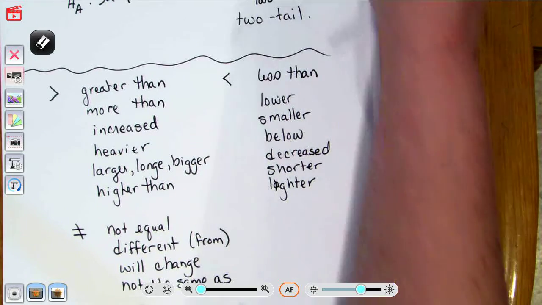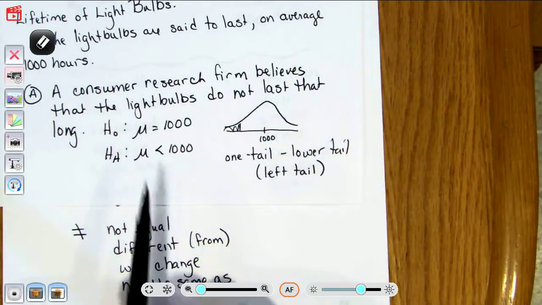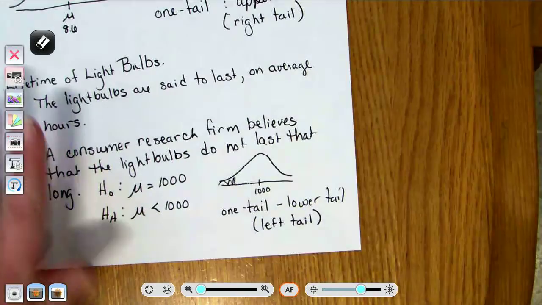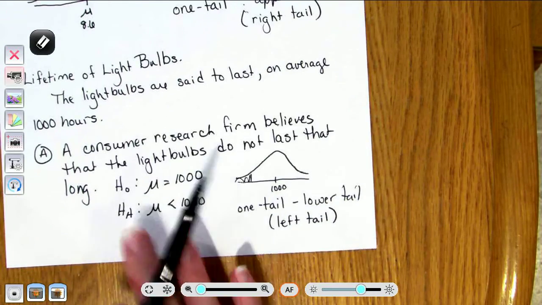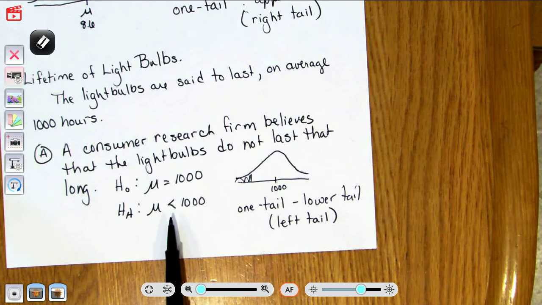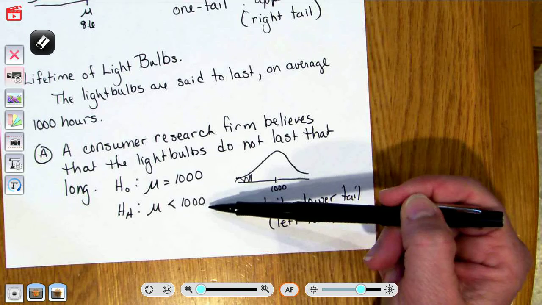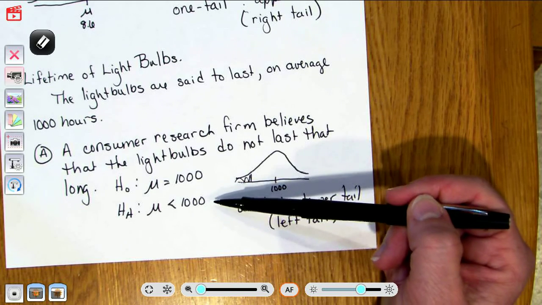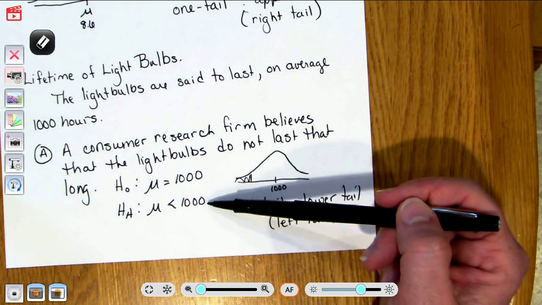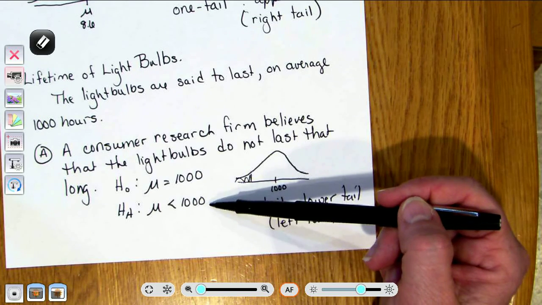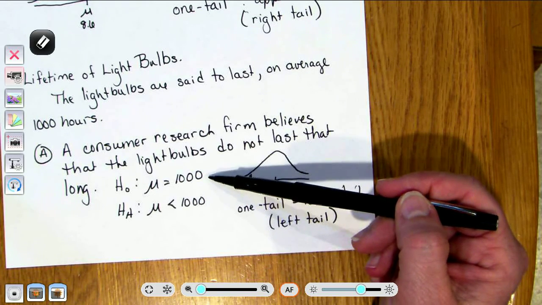In the real world, what happens? So let's say we have this situation, going back to our piece here, and we have this firm that believes that it is actually less than. What he's going to do is construct some sort of study. My guess is he'll gather a bunch of light bulbs and see how long they last. And based on that sample, he will determine if this is true or not. And that's where we're going to be going, is trying to figure out how do we determine if this is true or not, or do we stick with what we already know?